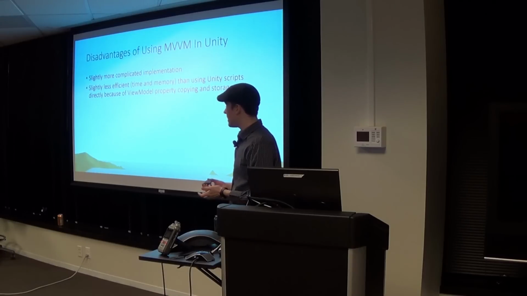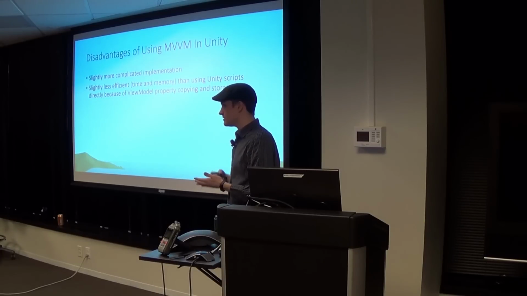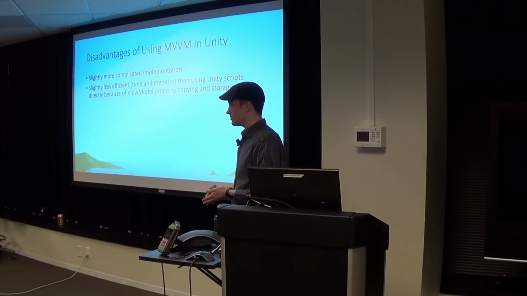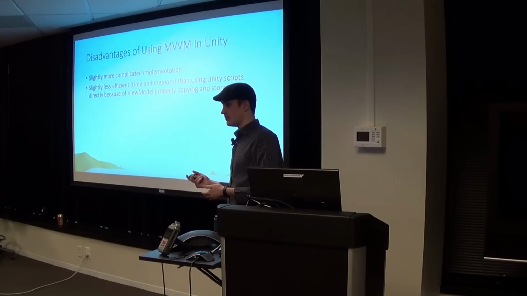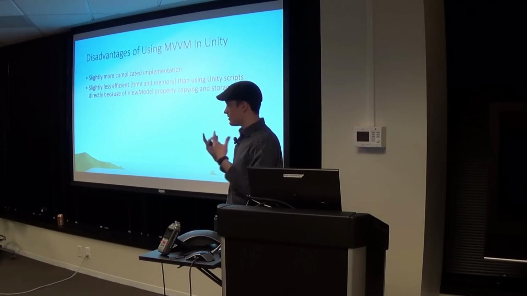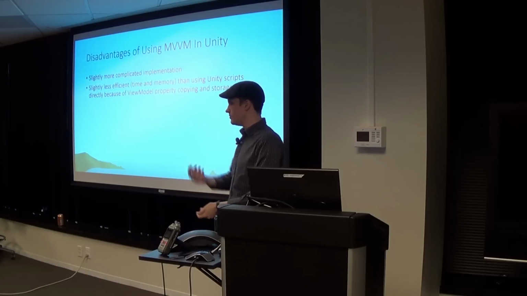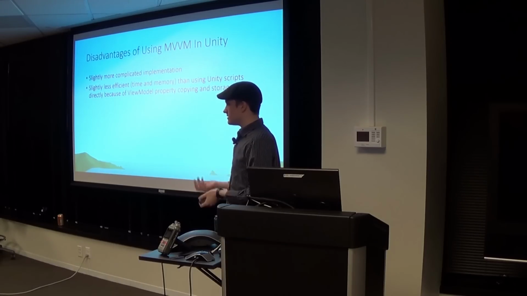And in terms of time and memory in your system, it is slightly less efficient. You are copying values over. You're not setting values directly. So especially if you're caching transforms, which you absolutely should, you're storing everything twice. For every model object, you have a view model object, and so you have an extra object allocated. You have all of the properties of that object also allocated. So if your model has 20 floats, you might have 20 floats on the view model, which seems like a little, but it can add up slightly.